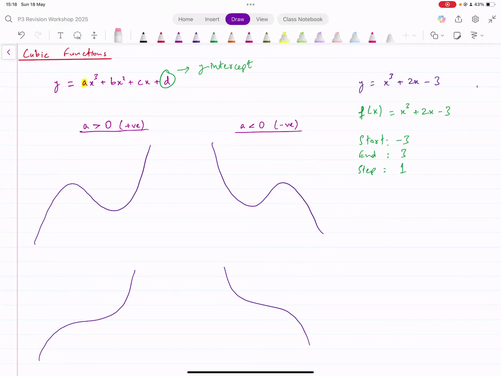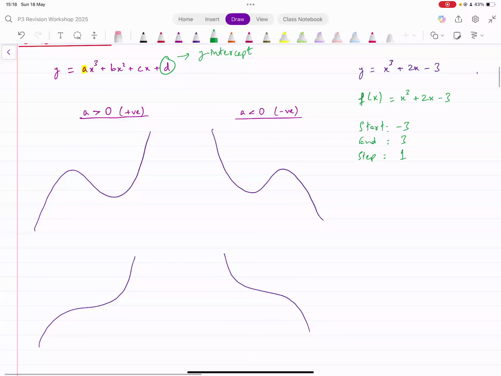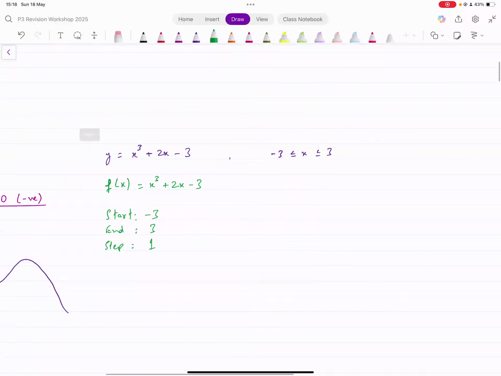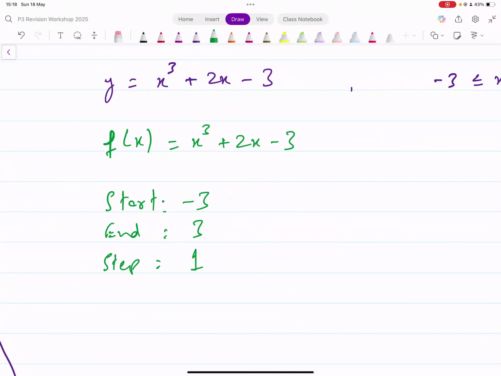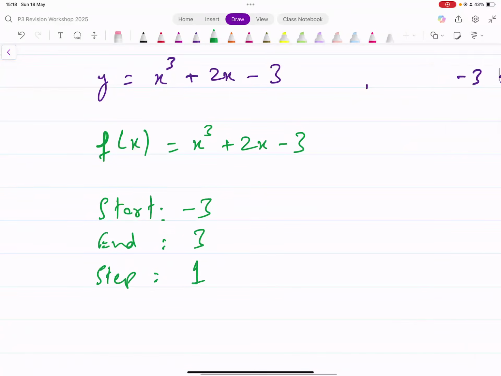And how do you actually sketch the graph? Using the table function on your calculator. You must know how to use the table function on your calculator. You'll just plot those points and sketch these graphs through those points. For example, I'll just show this to you quickly for just this example. Otherwise, you can watch the calculator video for table function on my channel. Somewhere you'll find that to understand how to use table function.